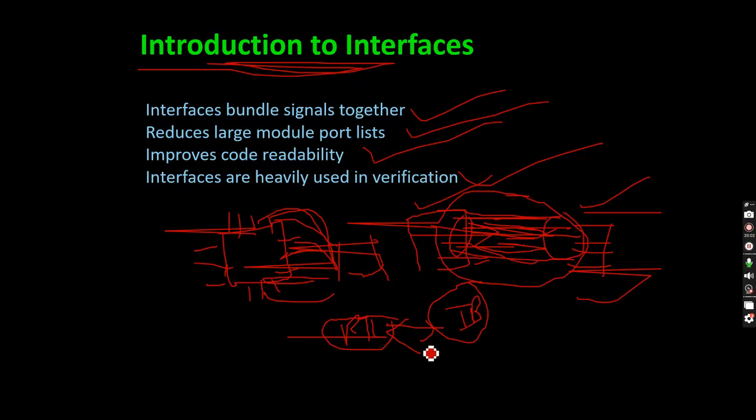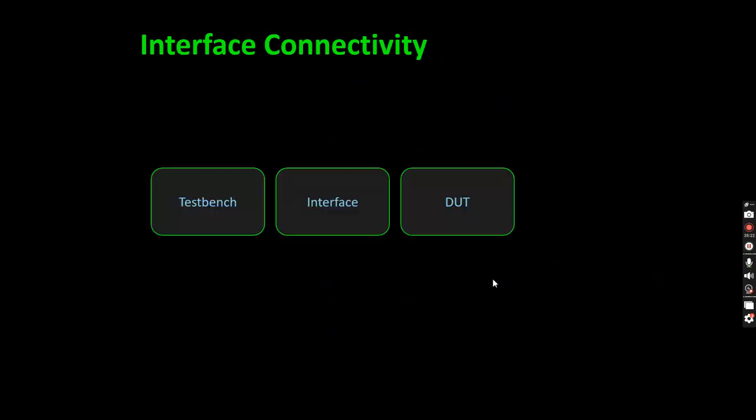The thing is, an interface is static type, so whenever it's declared, the memory is allocated. But our TB environment, which we are now going to learn, is actually a dynamic type. Then we have to convert our interface to dynamic, and give the connection to the test bench. So simply, this is a test bench and this is RTL, and the interface is actually a mediator between test bench and DUT. We are going to learn this interface slowly.